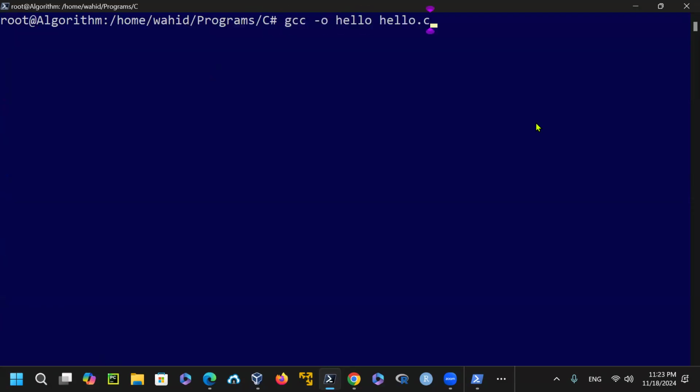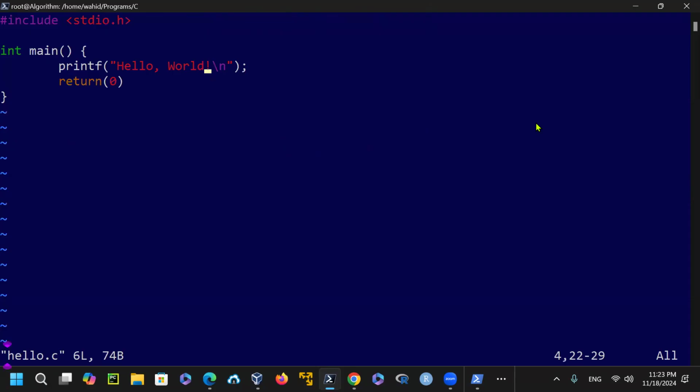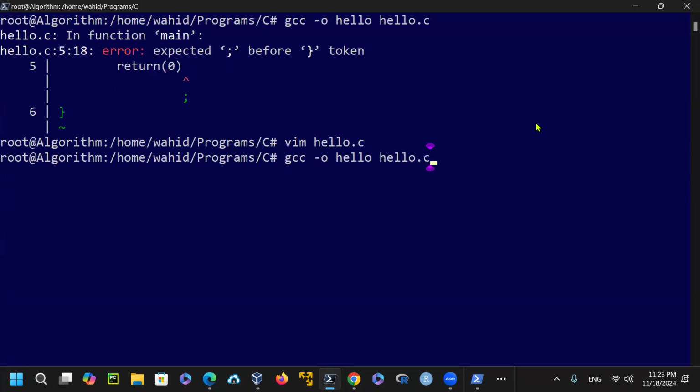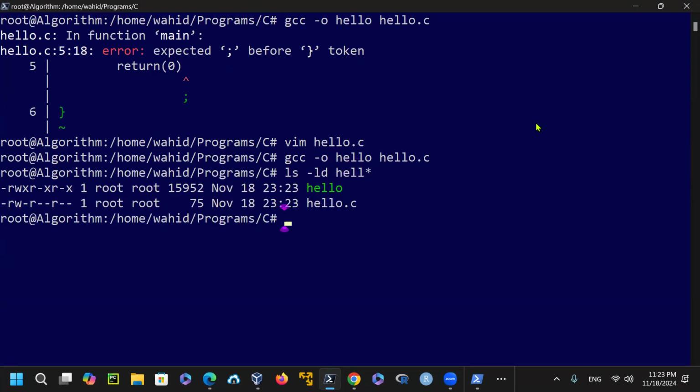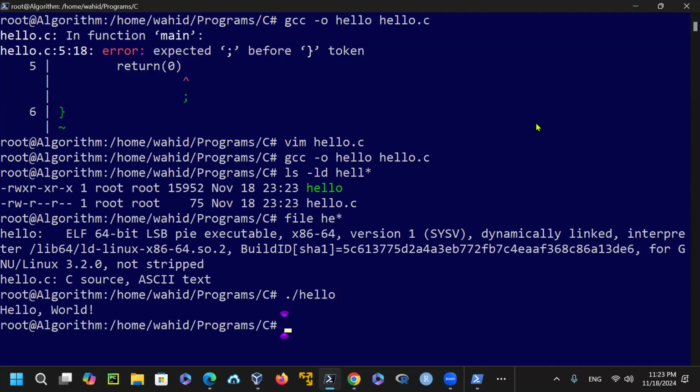If I compile it again, it says now I'm missing a semicolon after the return statement. So let's do vim again and then go to 0, so there, and then add the semicolon, and save it. Now compile it again, and it works. Say ls, star, and one is there as an executable, the other one as a regular file. So if I say hello here, it's going to say hello world.